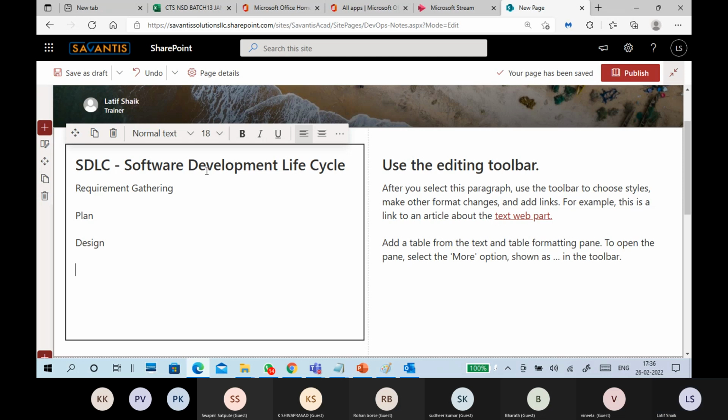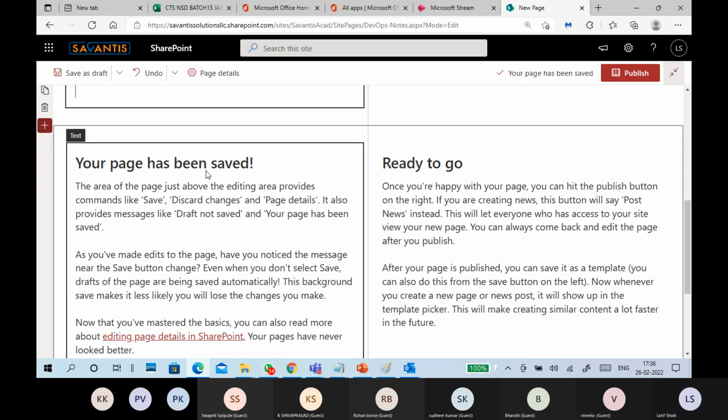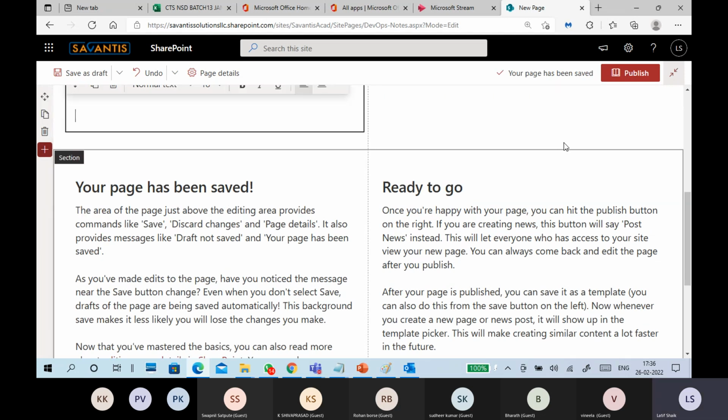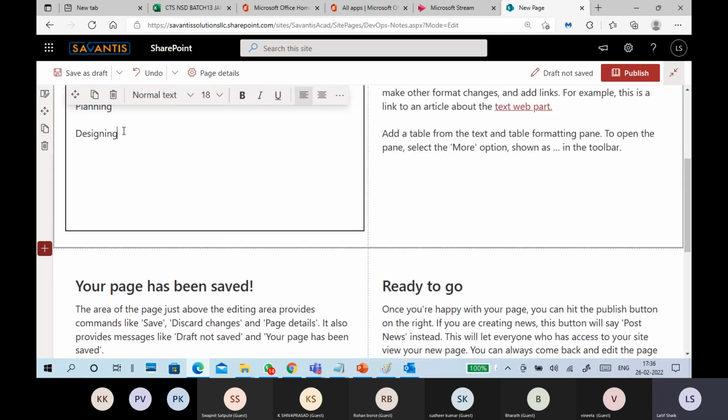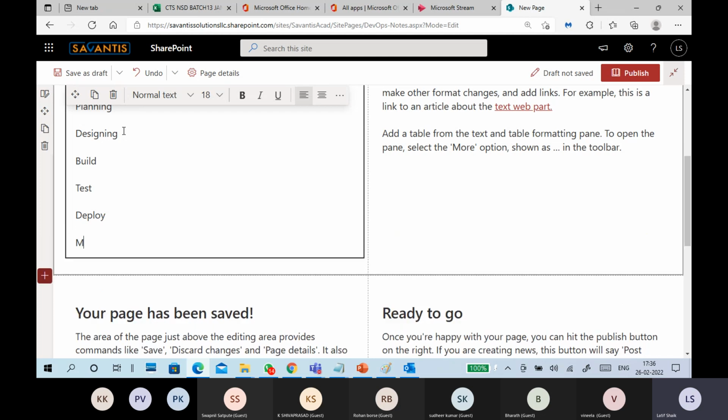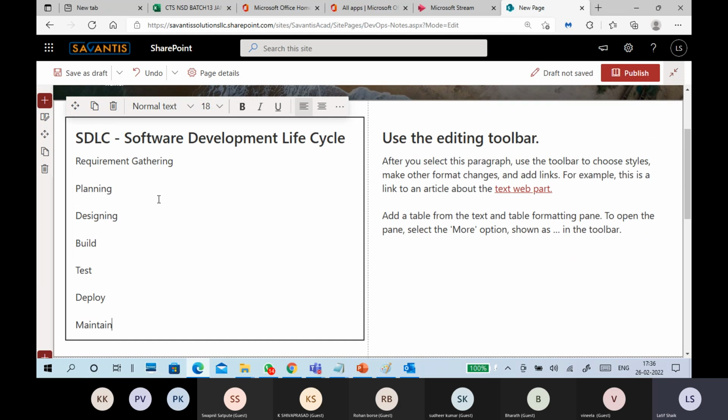Requirement gathering, planning. Hello, CSC. No, CSC guys are not there. Designing, planning, designing, build, test, deploy, maintain. Correct or wrong? People are not speaking at all.